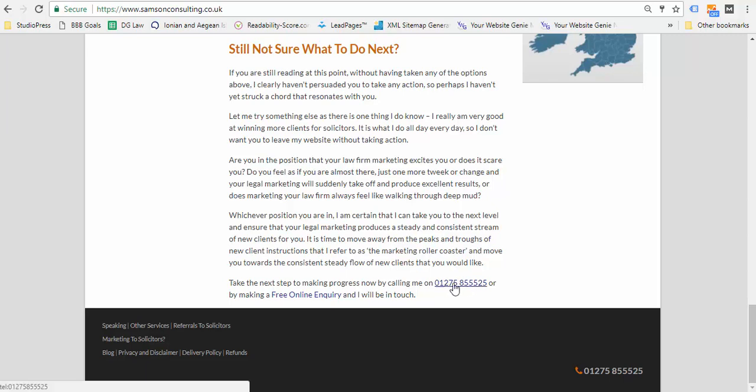Now, if your phone number is on your website and it doesn't link, it means you are missing out on traffic, because I guarantee people will press the back button. Now, go to the next website and find one that they can just click to call, because it's easier and people want the easy option.